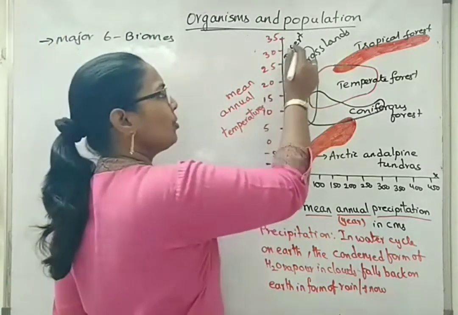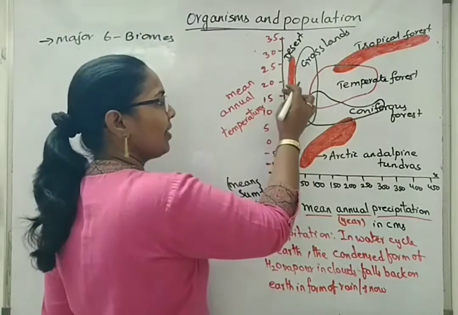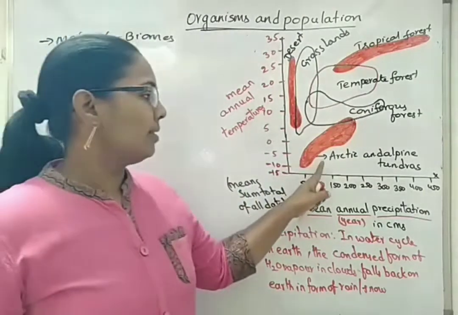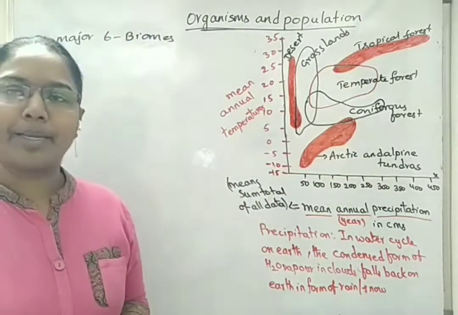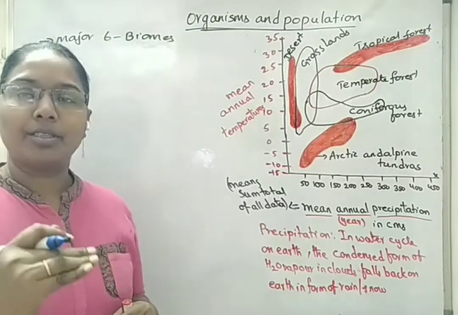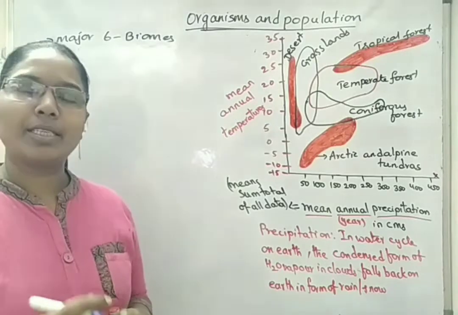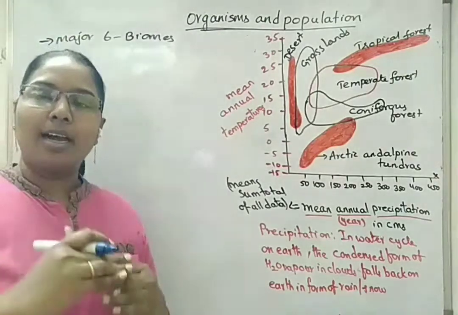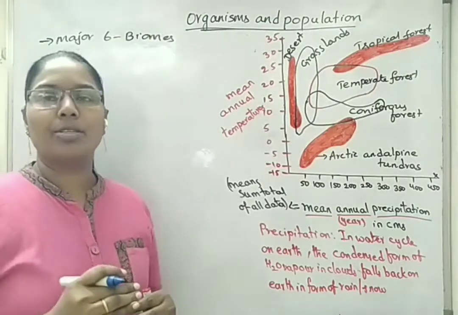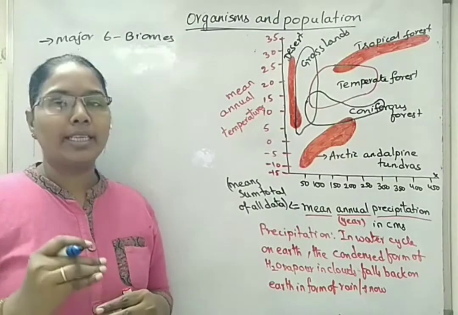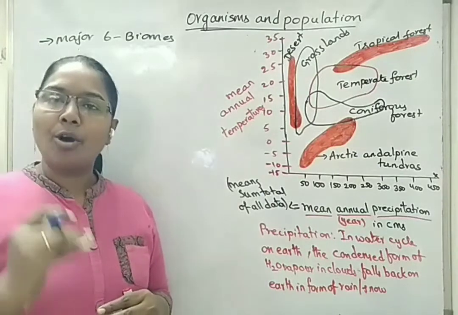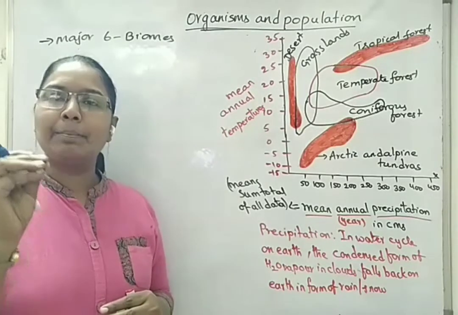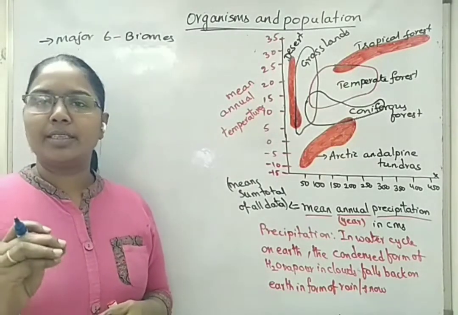So, we can see the names of those biomes. First one, desert, which is having higher temperatures and less precipitation, means less rainfall. Second one, Arctic and Alpine tundras. What are alpines? Alpines are the higher levels or the higher altitudes of the regions. Suppose if you take the ocean, when we go to the upper part above the ocean level, we can call it the upper alpine regions. Or if you take a hill, the topmost peak area of the hill or mountain can also be said as alpine regions of the hills. In the same way, the Himalayas, the upper areas, the topmost area of the Himalayan hills, can be described with a term like alpine regions.